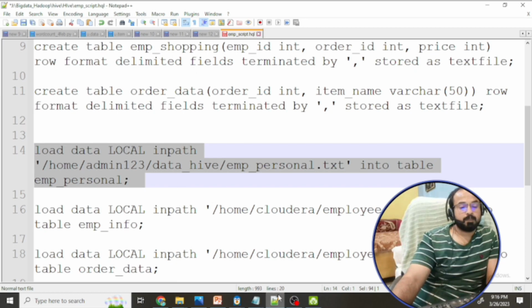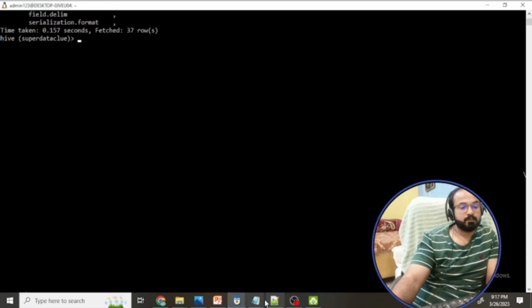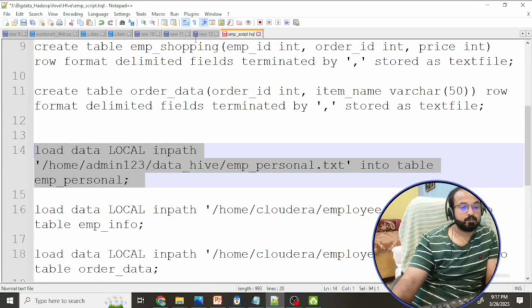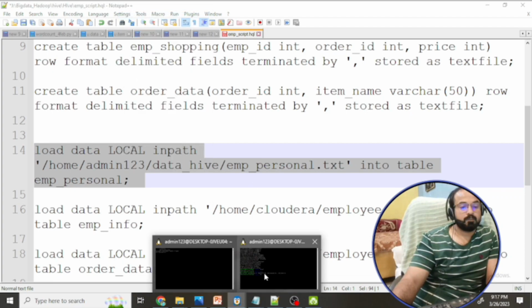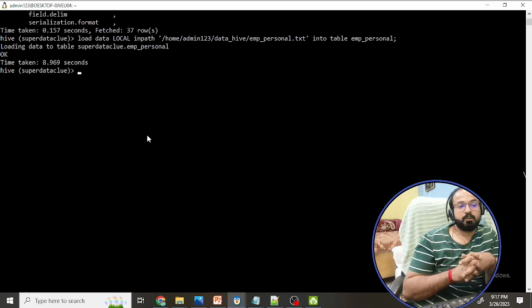Copy. So it's loading data inside my internal table, loading data to table.